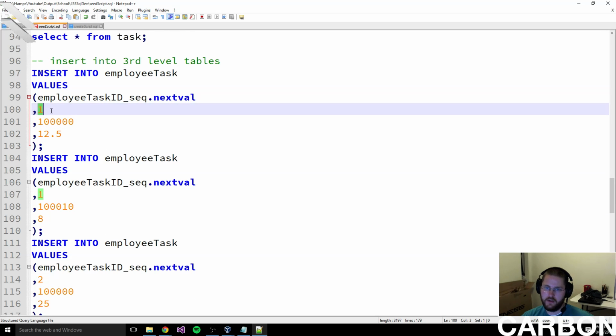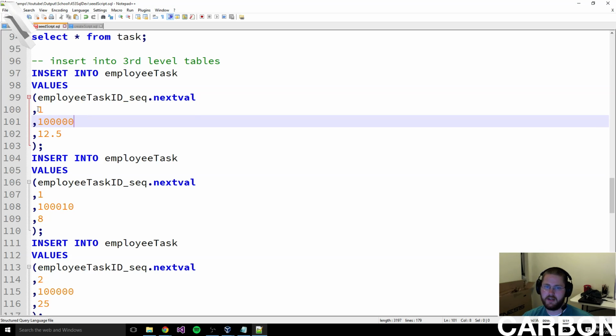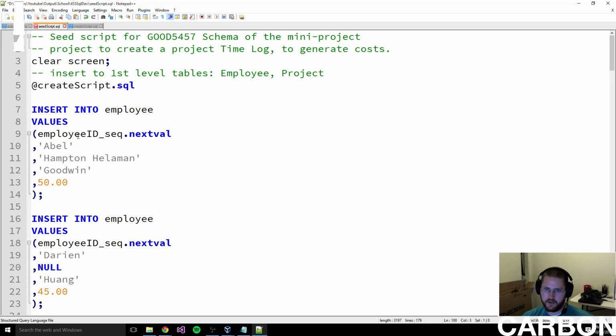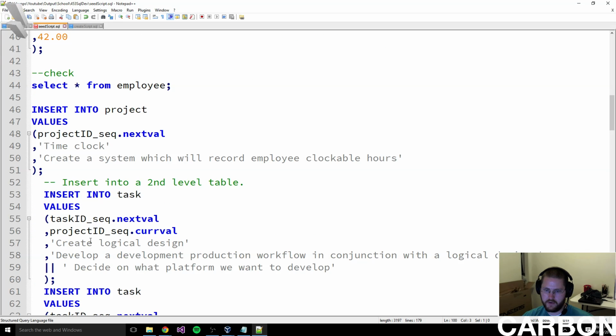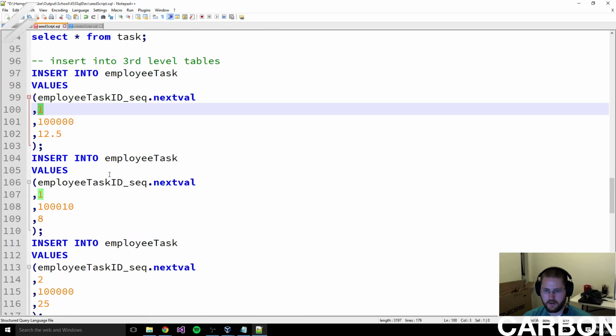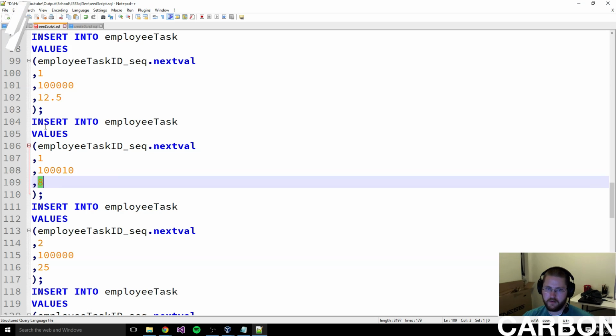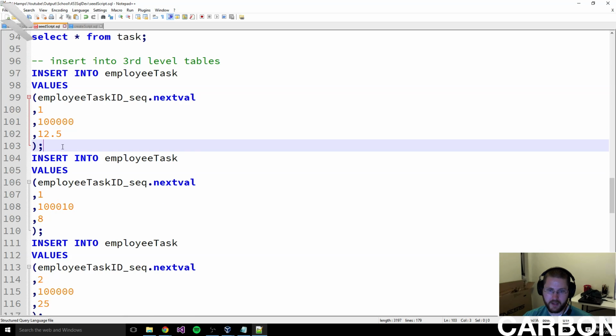And then if I want to know, okay, what task is he spending time on, I can say he's spent time on task number 1, and go all the way up here and see, oh, okay, he spent 12 hours on creating a logical design workflow in conjunction with the logical design that belongs to project number 1. Normally you can do something more sophisticated and elegant by putting a query in here that will return the number that you're looking for, but that's a little bit complicated. I wanted to keep it simple. Right, so I hope that makes sense.